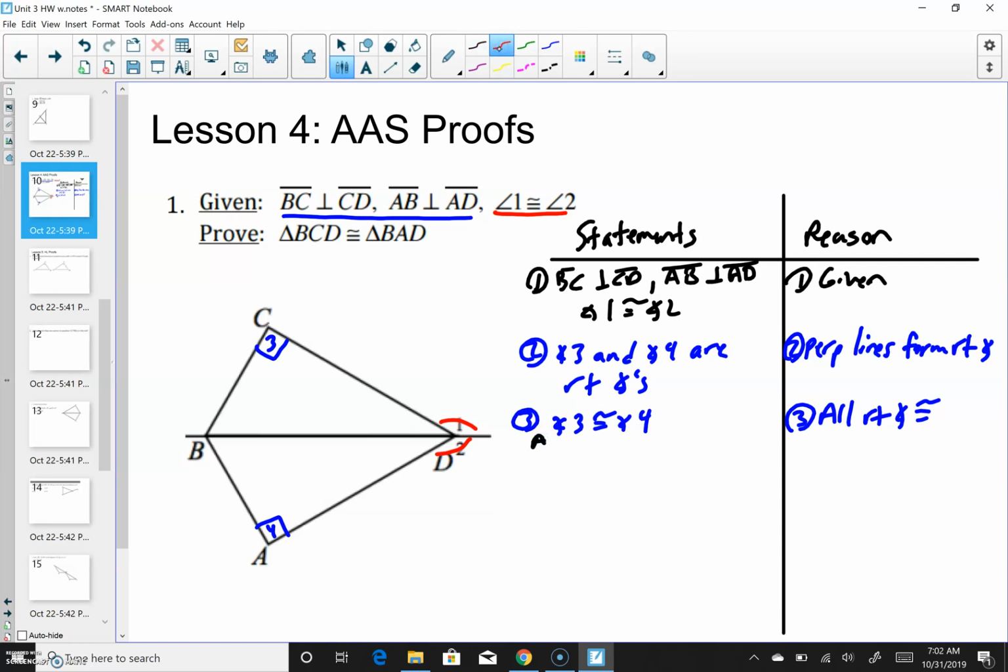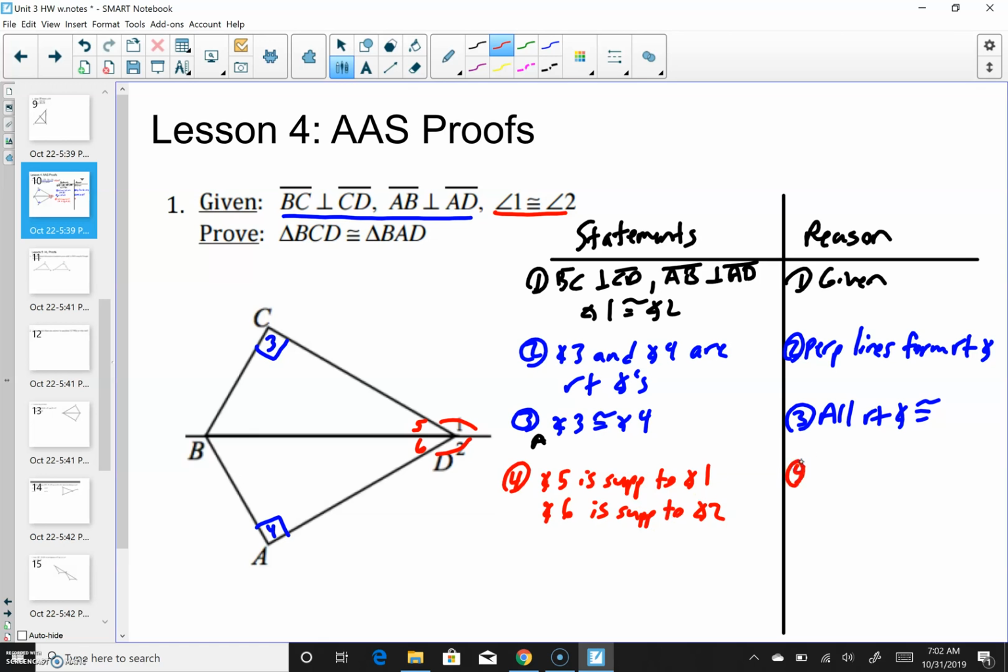Next, we're going to go to our angle 1 and angle 2. Whenever they are located outside of the triangle, that is usually a good giveaway that we are going to have supplementary angles of some sort. So for step 4, angle 1 and our next angle in here would be angle 5, and then angle 6 right underneath. So remember, if two angles are congruent, and they both have supplements, their supplementary angles must also be congruent. And we're also going to take this in 2 steps. So angle 5 is supplementary to angle 1, and angle 6 is supplementary to angle 2.